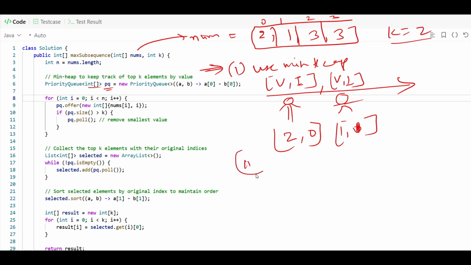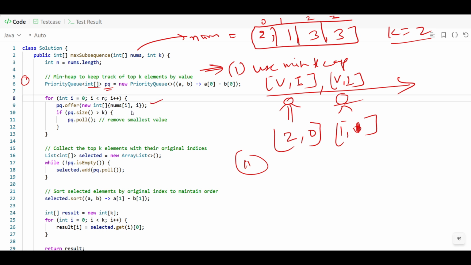Next, understand what we should do. Next we should make a loop, and that loop will build the heap. In the very first step we created the minimum heap to store the top k elements. Now we have to make a loop, so that if we loop through the array, we can add the elements to the heap.